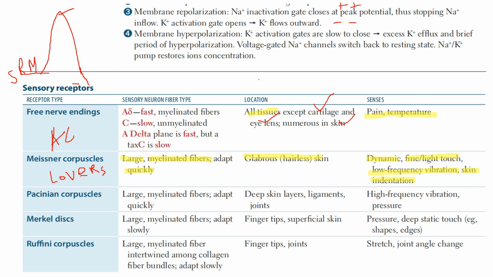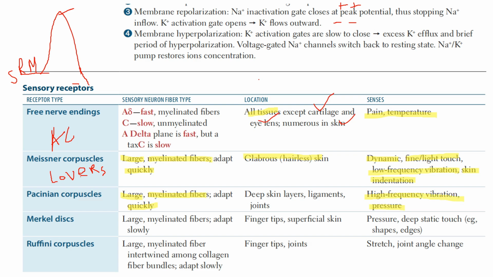Now we will see the Pacinian one. Here you can take it as the same as the lovers, as an example. So it's going to be easier. Again, what are they going to do? They're going to have large, big conversations. They are the same as myelinated fibers and they're going to make promises quickly. And now they have started to fight, so we will see high frequency vibration and pressure.